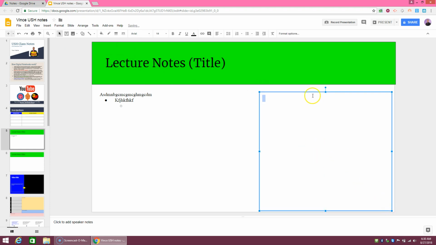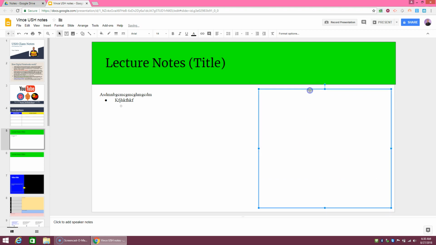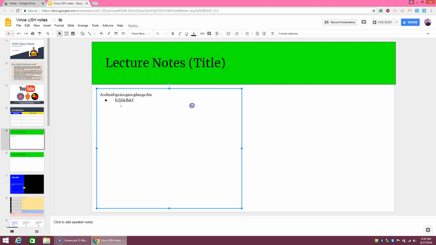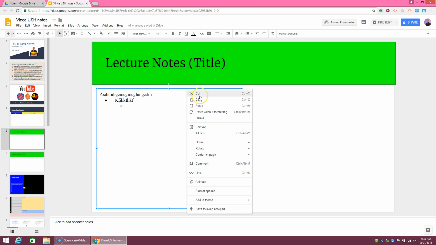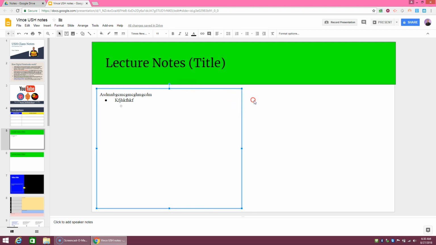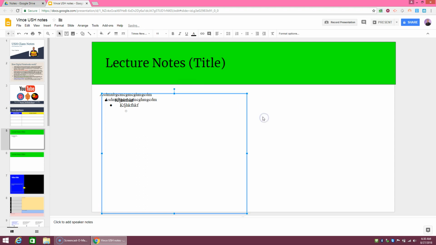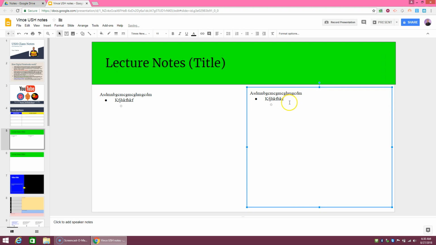And again, every time you make a new text box, you would have to reformat it, which is why I'll show you this move here. If you highlight your original one with your mouse, you can right click there, you can put copy, and then you would click off it and you would click paste, and it would make you the same exact one that you already formatted. So you notice it's the same thing, but I've already changed it now. So now I'm good to go.